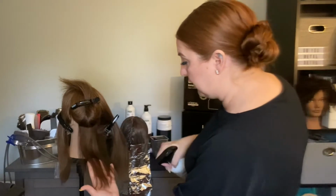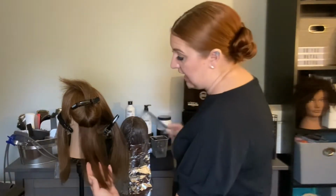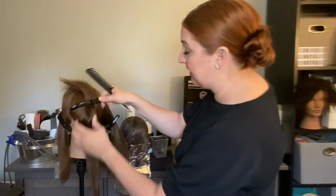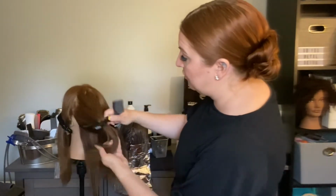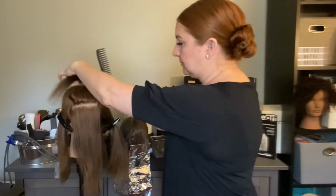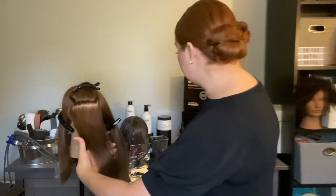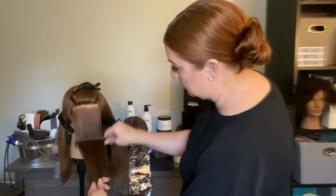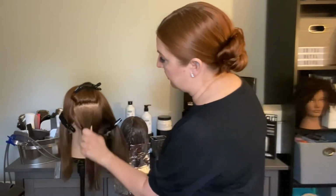So one good spray on that section, aiming for those mid-lengths and ends especially, but doing the whole hair shaft. I like to comb it through and then move on. And then we're just going to repeat this process throughout the head.